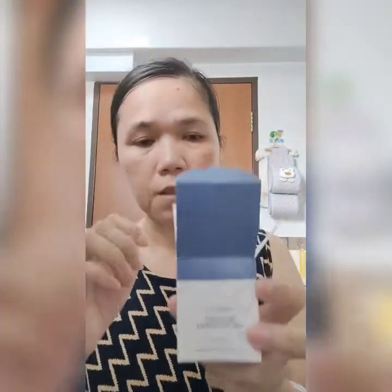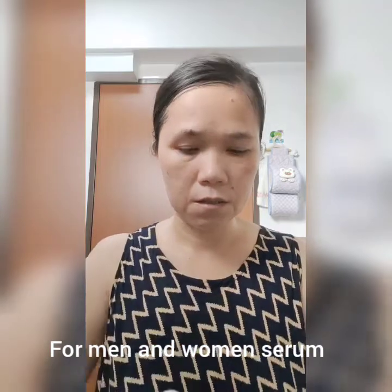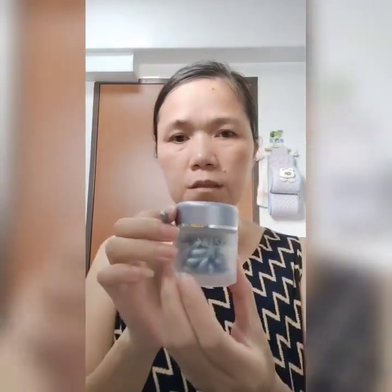Okay, let's start. After the toner, this will be the one. Okay, the True Face Essence. This is the one that will help our wrinkles. This is a new skin product also. Okay, inside there is a tube. This is the one. I never introduced you to this product yet, but I will show you today how to use this serum.